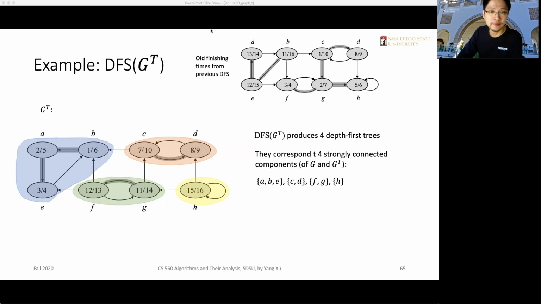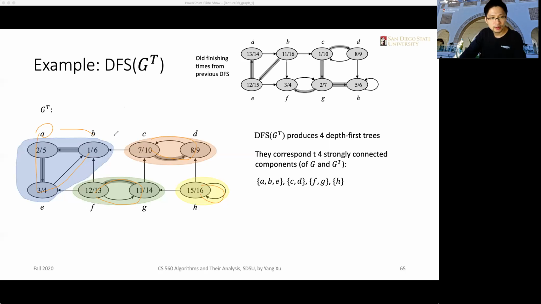For example, let's randomly look at the blue region here. A can reach B, right? B can also reach A, so they are mutually reachable from each other. And F and G are also mutually reachable from each other. C and D, and H is mutually reachable from itself.